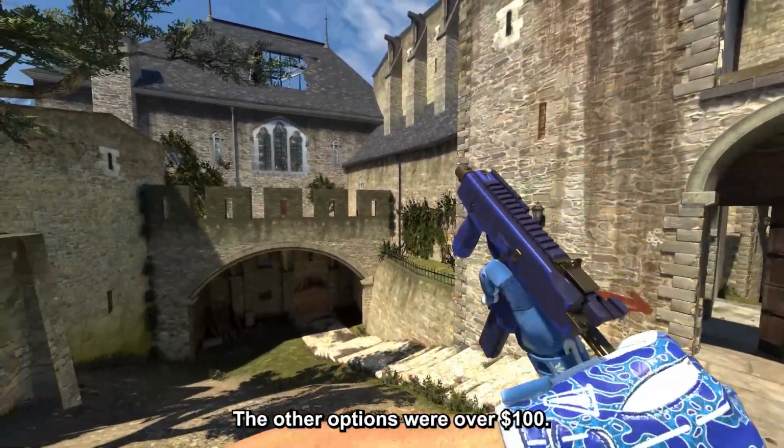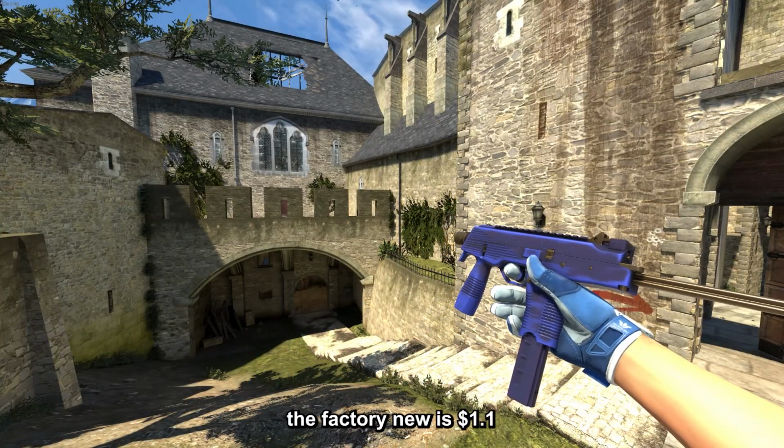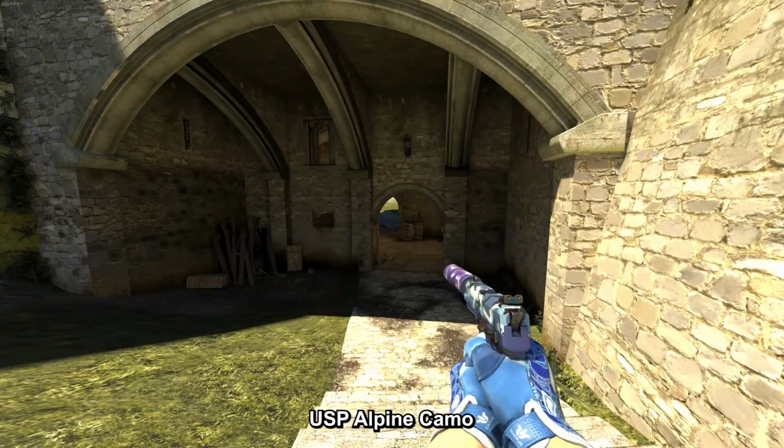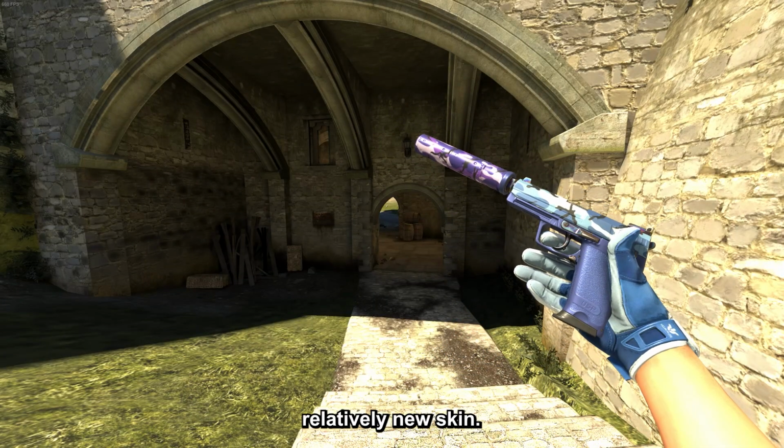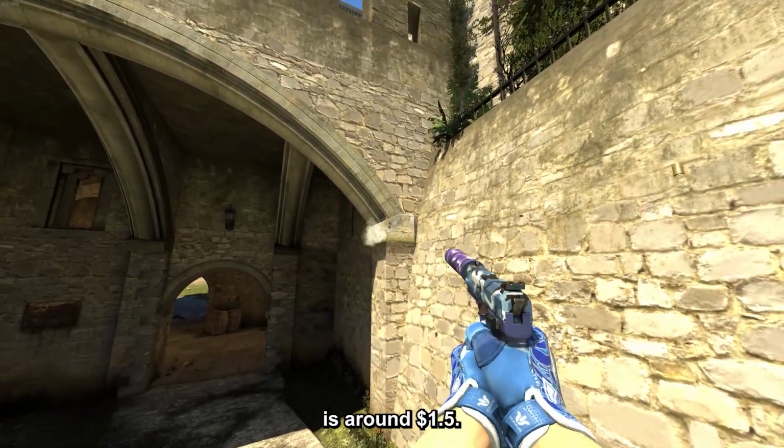The other options were over $100, so that is probably why Valve released this one, and right now the Factory New is $1.1. And then we have the USP Alpine Camo, which is another relatively new skin that's the best choice here in terms of price to quality ratio, and the Minimum Wear is around $1.5.